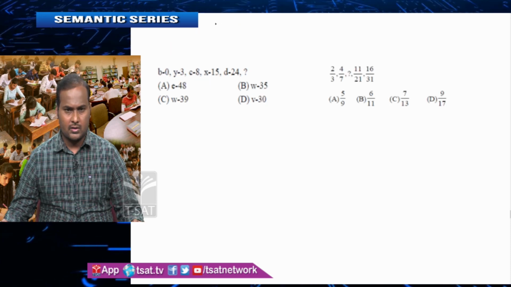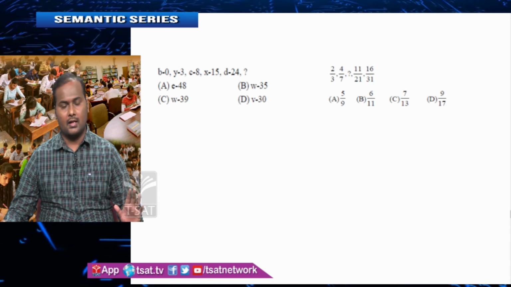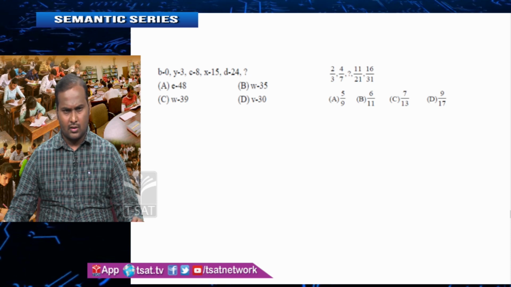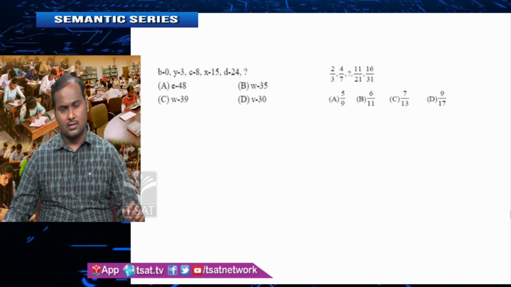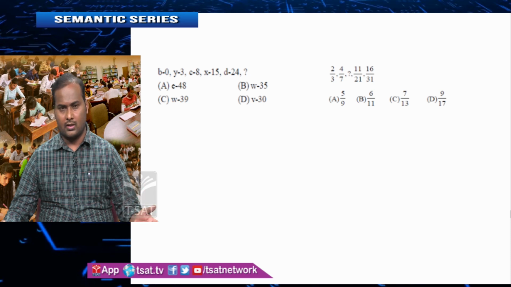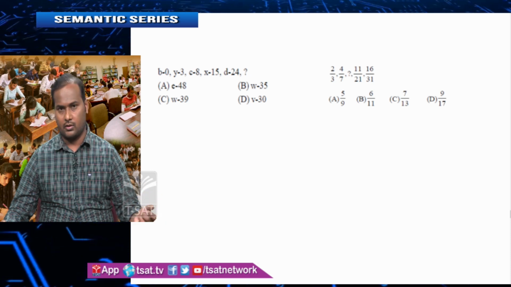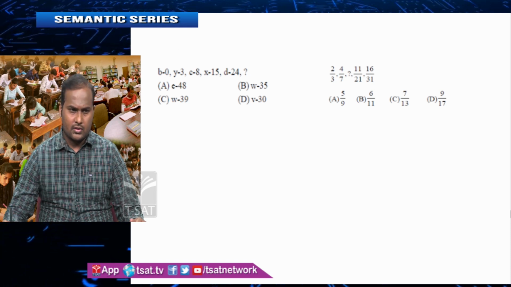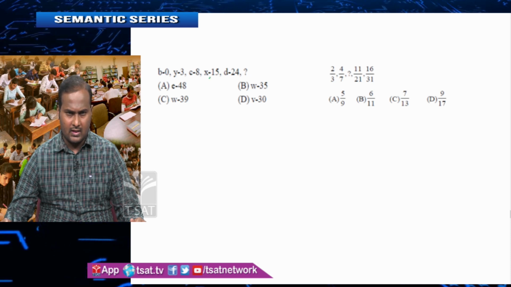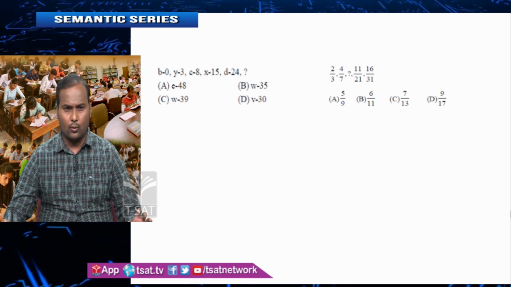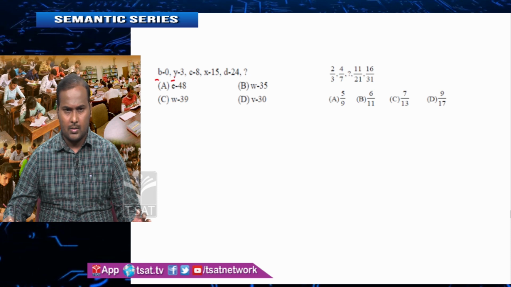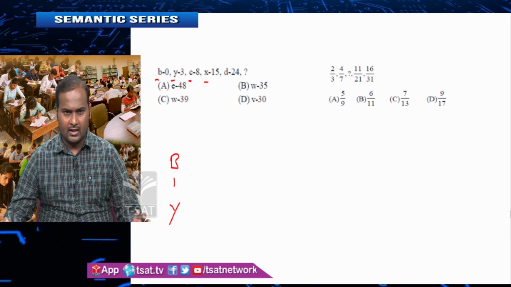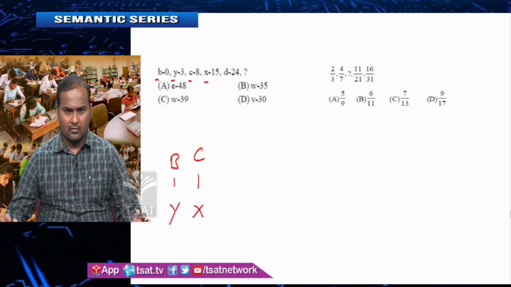These are another type of questions where both letters and numbers are involved. Whenever you see this kind of question, you should be thorough with letters as well as numbers, like cubes or squares, or whether it's in arithmetic progression or geometric progression or any other pattern. Let's see this question: B, Y, C, X, D. The moment you see B and Y, you have to remember that B's opposite is Y. In the same way, C and X, you know C's opposite is always X.